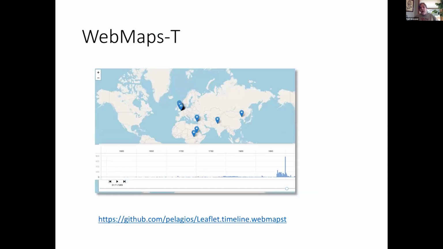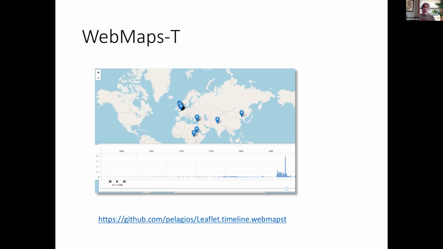This is a bonus slide. It doesn't appear in the slide deck that's been uploaded. I'm adding it because the reason for my presentation is that Gethin's group at the British Library, and Gethin particularly, has instigated an effort called WebMaps-T that is attempting to develop collaboratively software modules, I would say open software modules, for maps and timelines taken together. Because for us, as Gethin mentioned in his library context and collections, this is a very common use case.